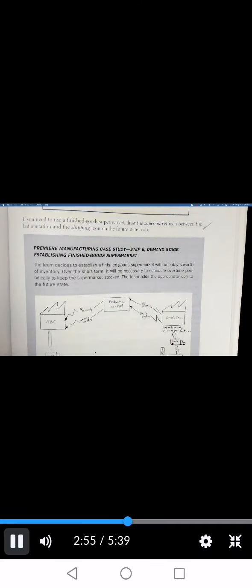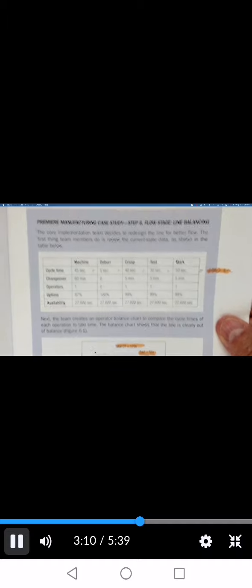And keep in mind, there's a lot of information in the case study about what they do, how they do it, a lot of the calculations they make, and things like this. Then it ends up with this. This is more of their metrics and what they're doing, calculations, takt time, line balancing. You'll see all of that.